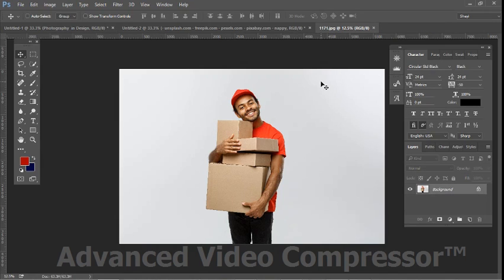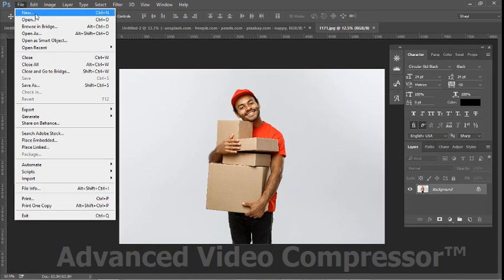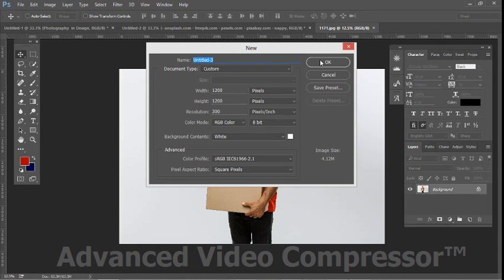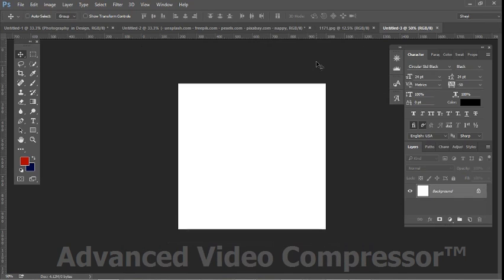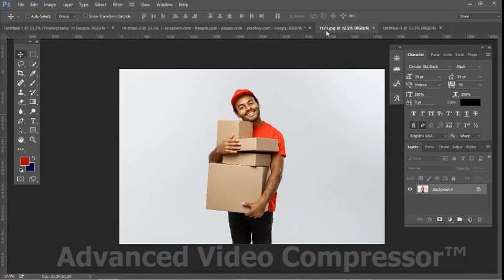So let's just say we want to create the social media ad now, and we know social media ads are mostly square. So you just have to create a new file. Here are the dimensions, the resolution, RGB, everything like that, and then click OK. Then this is the blank canvas, and this is the image. You see that this is just one layer, and it's locked. You can unlock it so you can work on it however you want.